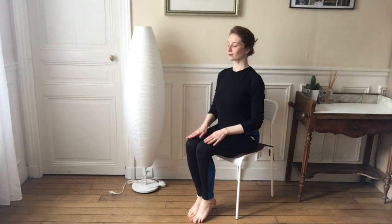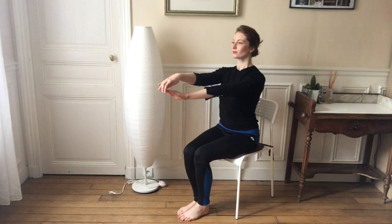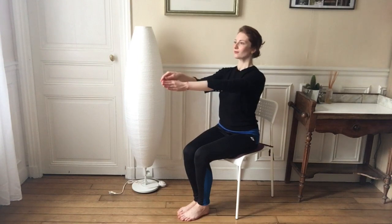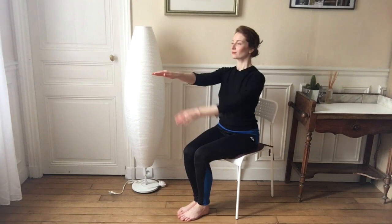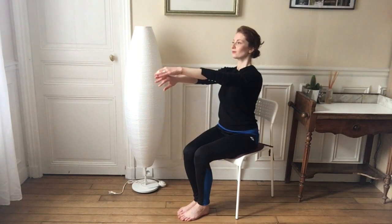Now we're going to put our hands up in front of us and pull each little finger towards you, starting from the pinky going all the way towards the thumb on each side. So now we're going to go: thumb, index, middle, ring, and pinky. Great job — taking it to the other side, the same thing: pulling back the thumb, the index, the middle, ring, and pinky, taking it all the way back towards the thumb.